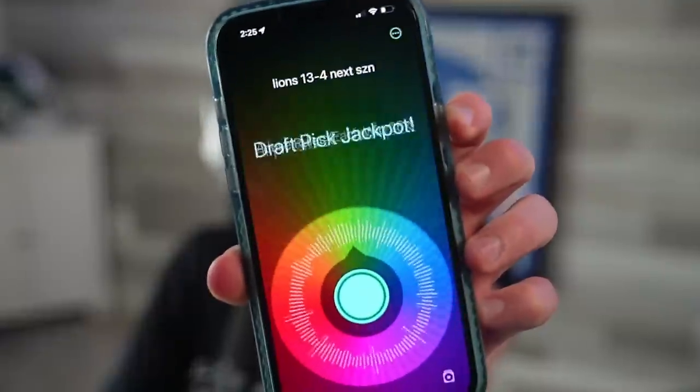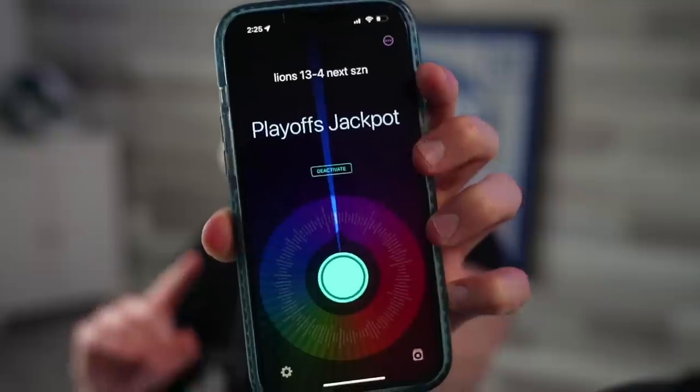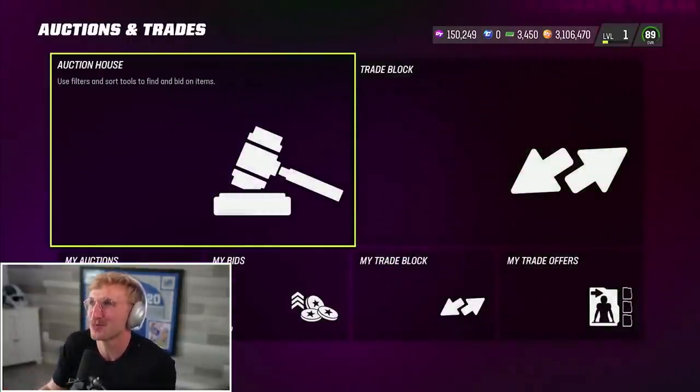So here's what I'm gonna do. I'm taking one wheel spin right now. All right. And this next game we are playing for this wheel spin, which is, does that say playoffs jackpot? Oh my God. Why are my odds so insane? Why have I been getting every best wheel spin ever? Playoffs Jackpot is any single playoffs player in the game.